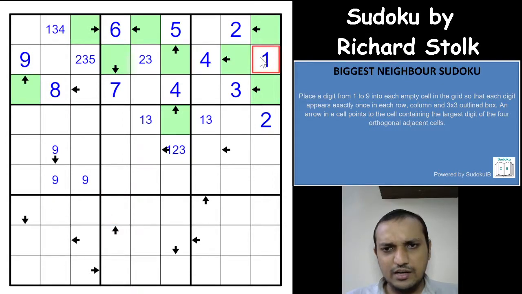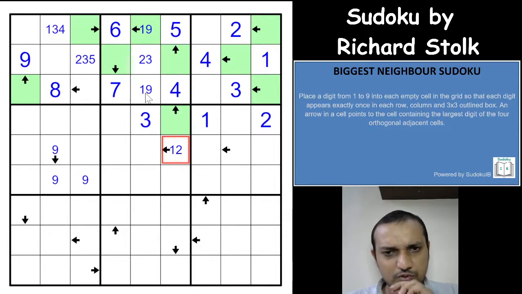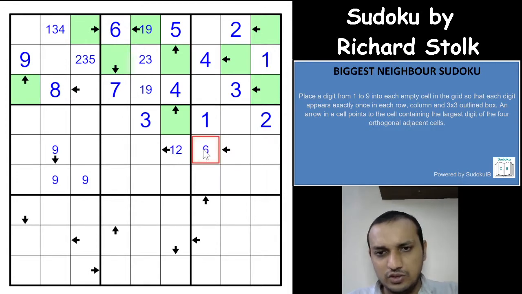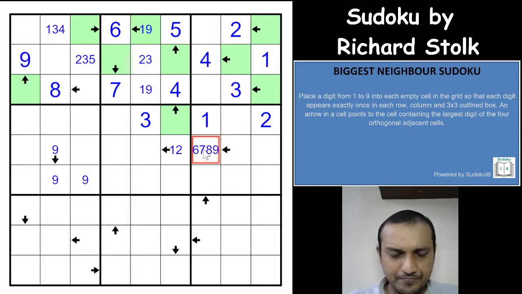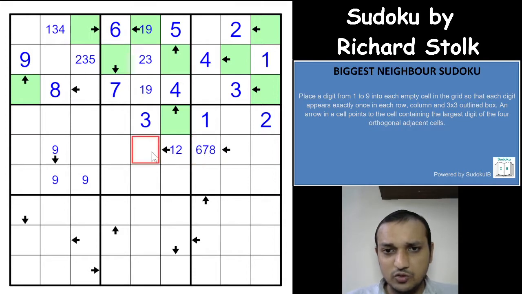Okay, I can see that 1 and 9 in box 2 are placed in only these 2 cells. So which means this is a 3, this is a 1. That removes a 3 from this cell. So the minimum possible value here would have to be 3, 4 and 5. This would have to be 6 minimum. So 6, 7, 8 and 9. And of course it is not pointed to by an arrow, so this cannot be a 9. And if this is an 8, this would have to be a 9, which is also not possible because you have a 1 9 pair here. So this cannot be an 8.